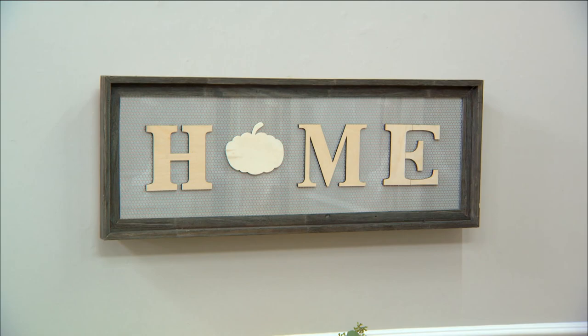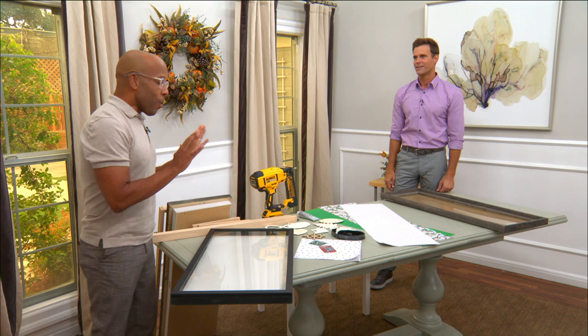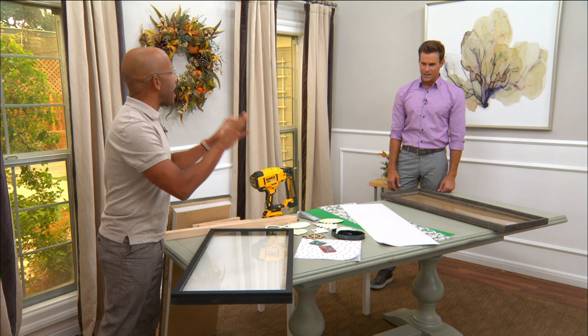I'm here with Ken, and today he's making a seasonal home sign that I'm telling you right now is going to be a hit with your family, with your friends, with everybody that comes over. The best thing about this is you get tired of switching things out constantly. This is something that can stay in place and you change it to match the holidays — it goes for every holiday and you don't have to move it off the wall. It's pretty genius.